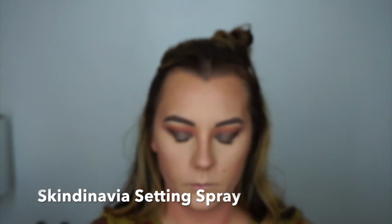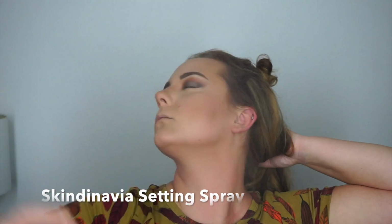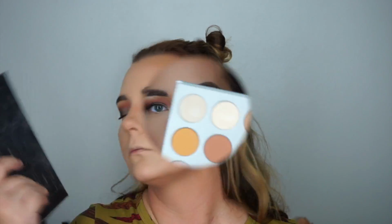Grabbing my Skindinavia Setting spray, just setting down all those powders, and then I'm just airing it off so the spray will dry down.